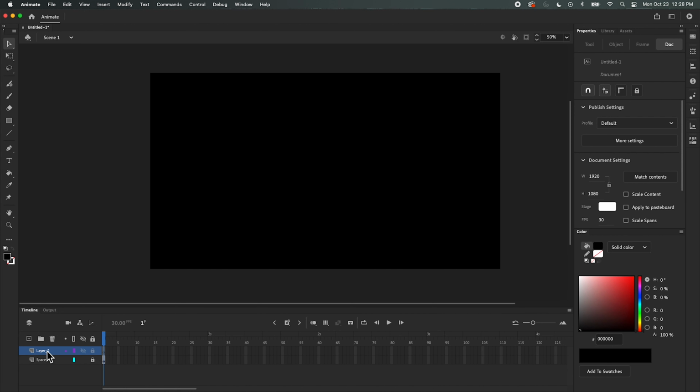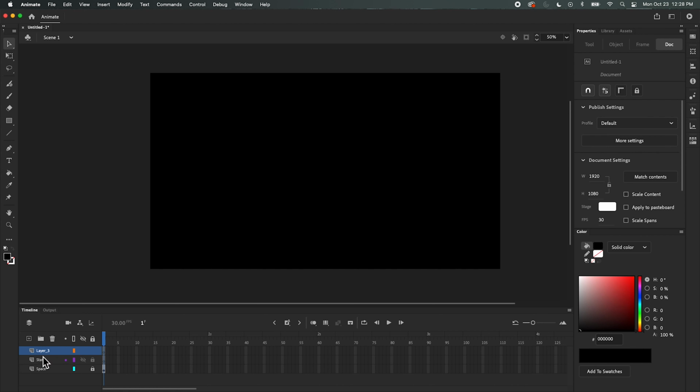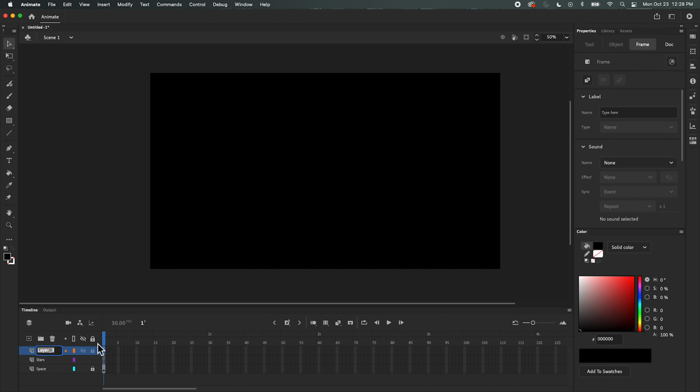Make a new one. This will be where my stars eventually go. So I'm just kind of thinking ahead, and we'll leave that. I'm not going to do the stars yet, but we'll leave that there. Okay, I'll make another one, and this will be for my planets. I'll do 2 planets. And let's go ahead and draw the planets, because that'll be good to see. I want to draw the planets before I see the stars.